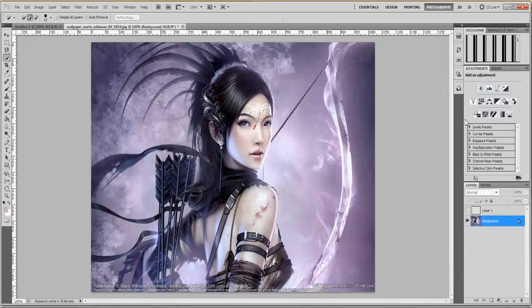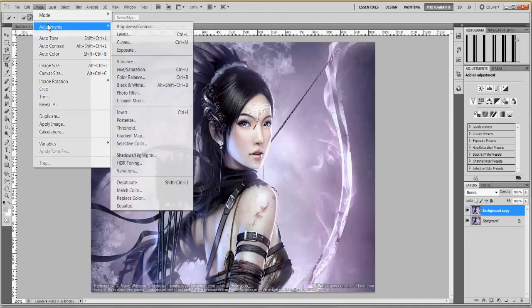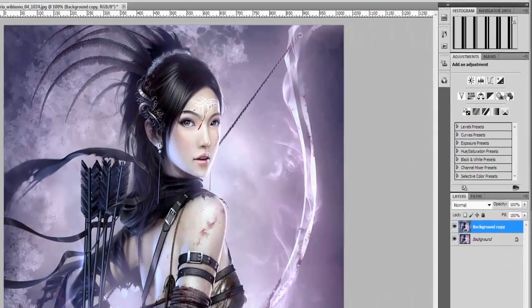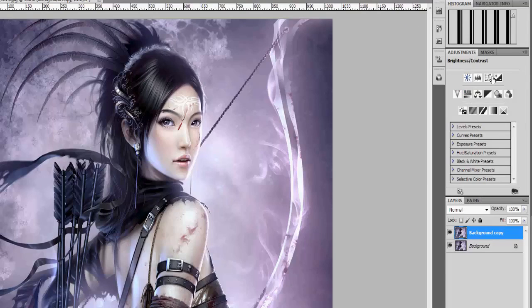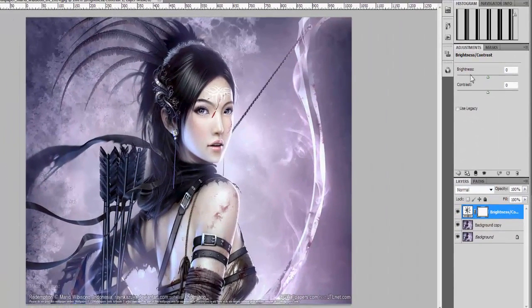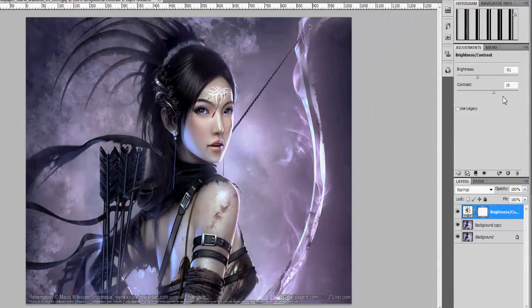Okay, so now that we know how selections work, in our last class we talked about adjustment layers, and I said that there were two ways to add an adjustment to your image, either from the image menu or to add one from here. It's recommended to add one from here, but I didn't really show you how to do that. So if you click on any of your adjustments, for example brightness and contrast, automatically a slider pops up and you can choose how much brightness you want in the image, how much darkness. I actually quite like the darker version of this rather than the brighter version. It looks more intense. So we're going to stick with this.